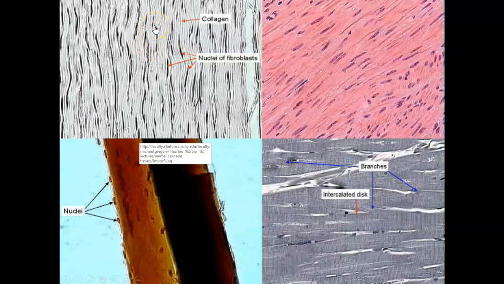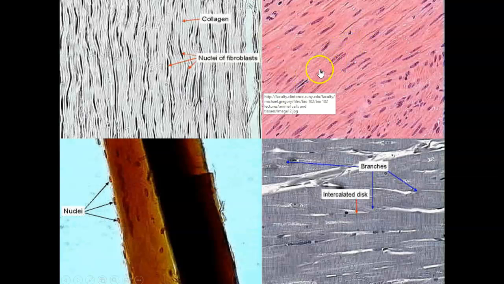This is dense regular connective tissue. This sometimes can fool you into thinking that it's smooth muscle. The nuclei just look so much different. Smooth muscle, it's a single cell with a single nucleus. And it kind of goes to a point on both ends, if you will. And it's usually in a circular pattern because it's usually in the walls of a hollow organ, like your stomach or your intestines or your blood vessels.